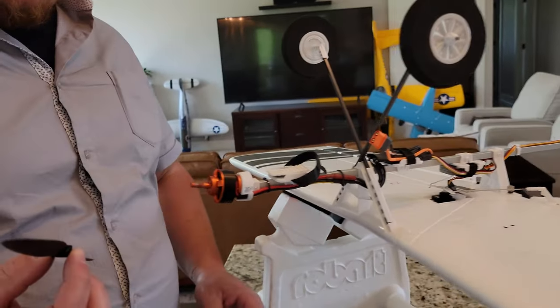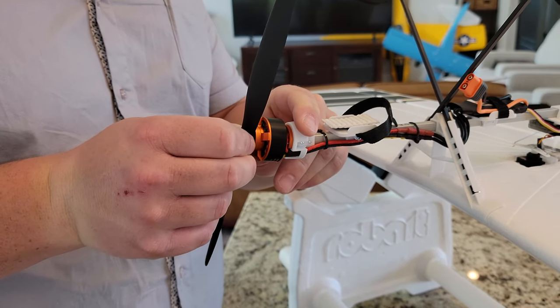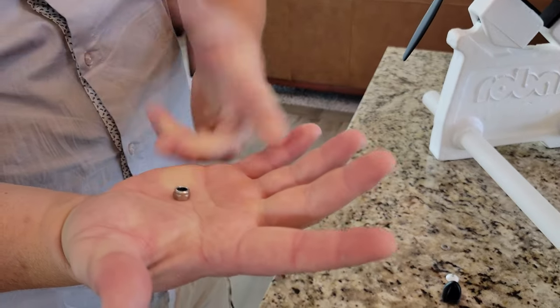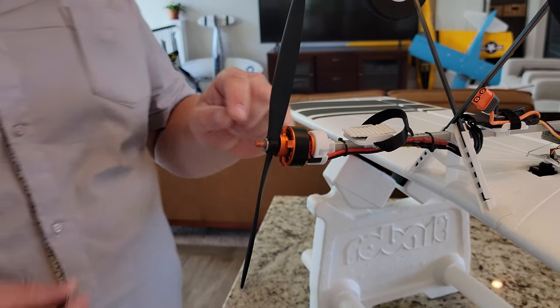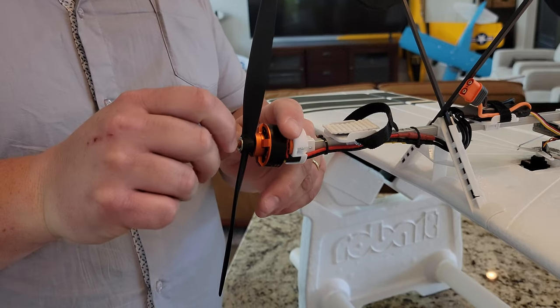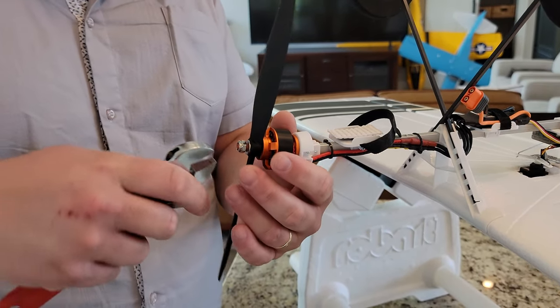So here we go. I'm gonna slide this on. As you can see, this is kind of a weird prop shaft design too, because we have a nylock on there. And that's of course good to keep it from pulling off or backing out of there. But I just thought it was strange that they chose to do that rather than some sort of a compression mechanism that uses the teeth to be the locking mechanism. But whatever, it is what it is, it works fine.